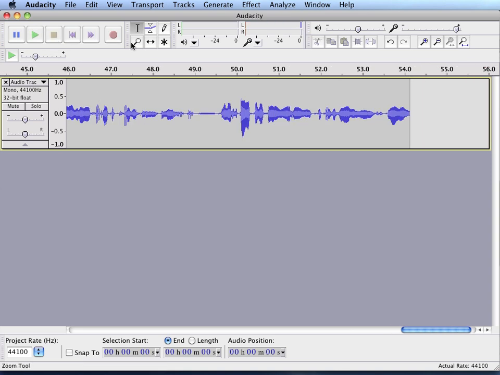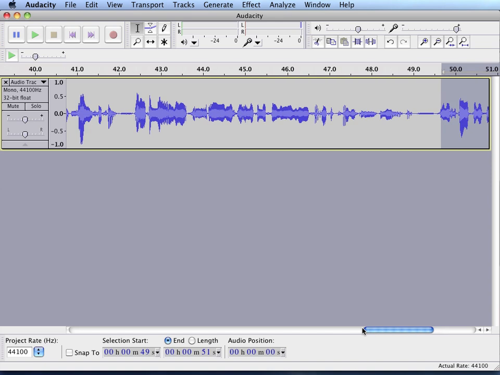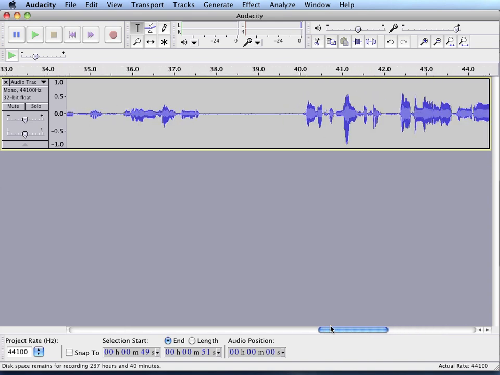And you have 6 little tools in here. And your default edit tool is cursor, just like in word processing. And if you click in your waveform, you can highlight, you can select, and you can move along by scrolling.